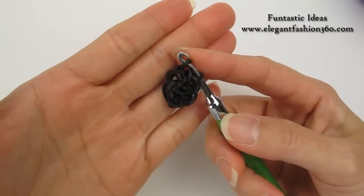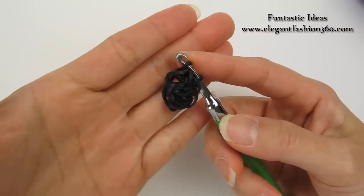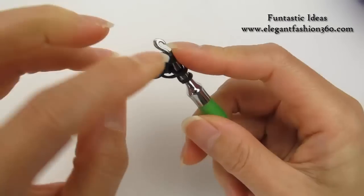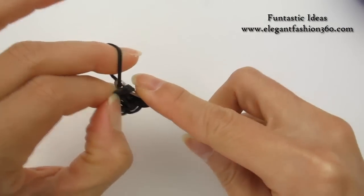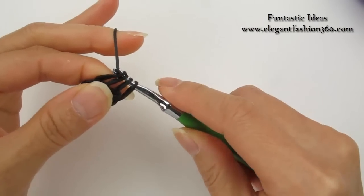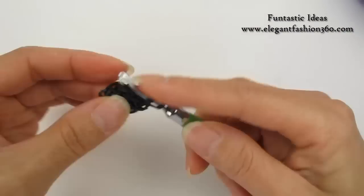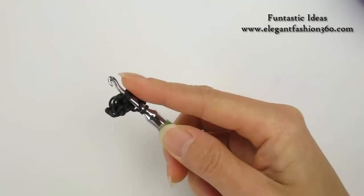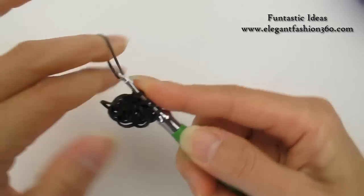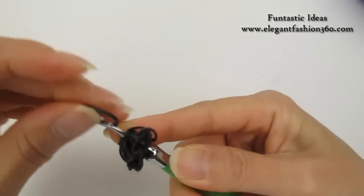I'm going to make it very slow for those of you who don't do crochet. But if you know how to do crochet, this is a major circle — it's the same way. Now we're going to come back to this cap band again. Put your little hook through this first band, take one single band, band it through. Second time is the border. So now we have five times — we need three more. This is six, seven, eight.